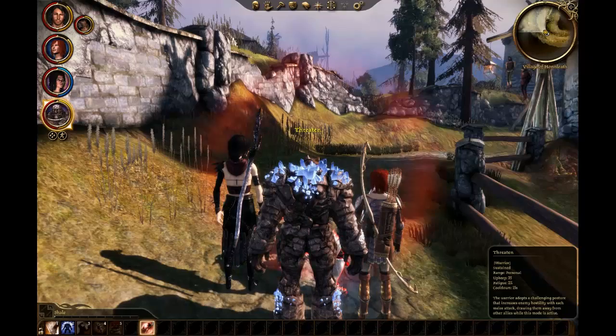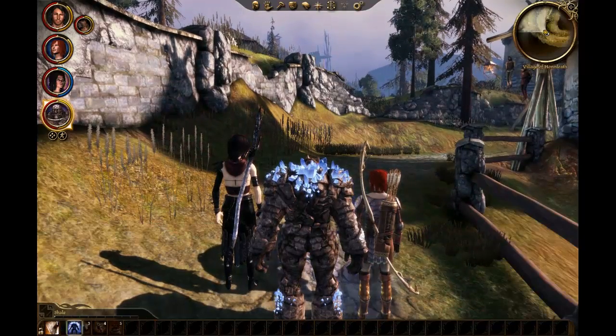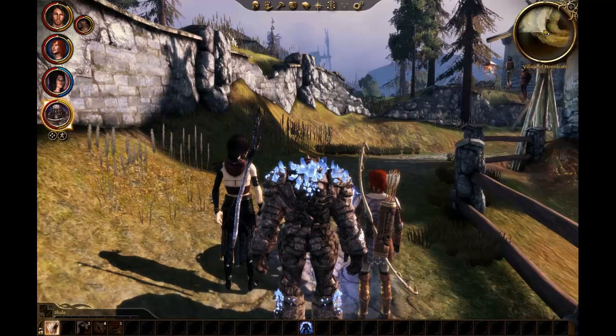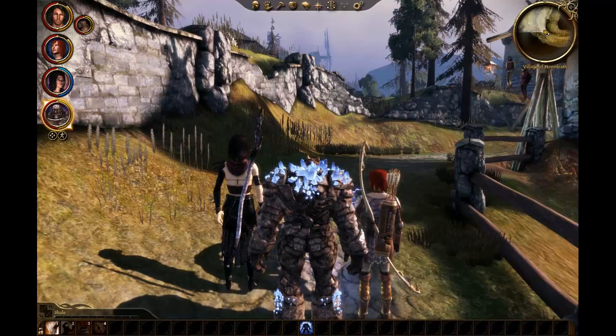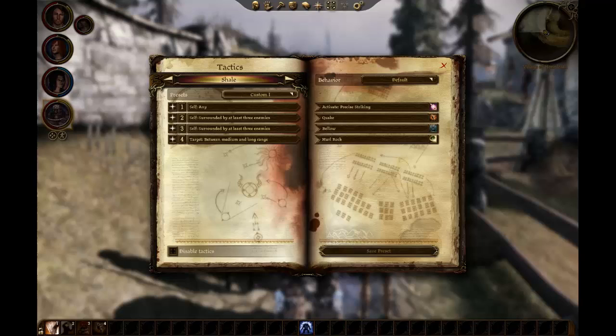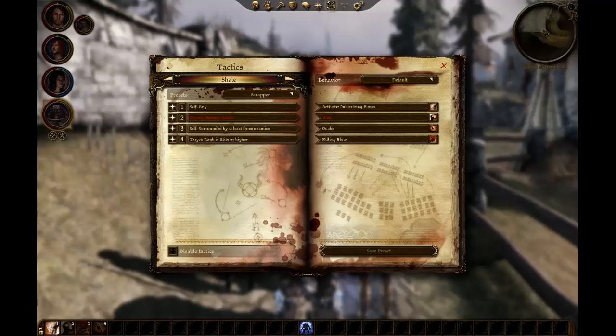Alright, so she's good. Threaten, I'm going to put over here. I'm just going to take it off because I'm not going to use it. Stone Heart, put right there. And then the rest of her abilities go right there. And I believe her tactics, I'm going to set her up as Scrapper, so that she's going to use all her abilities and stuff.